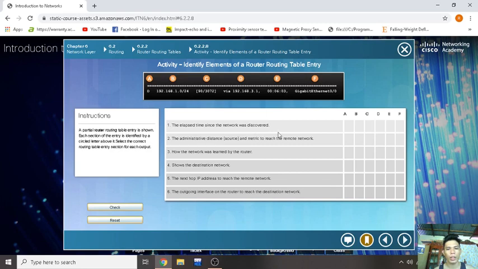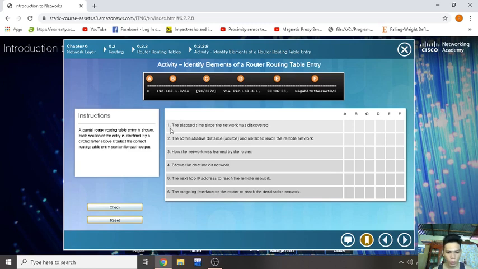So they have a figure here, A, B, C, D, E, F. The entry shows D, 192.168.1.0, prefix of 24, and 90/3072, and D via 192.168.3.1, and we have the time 00:06:03 and GigabitEthernet 0/0.